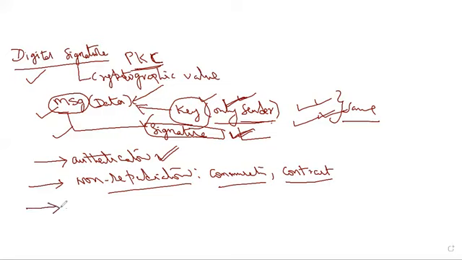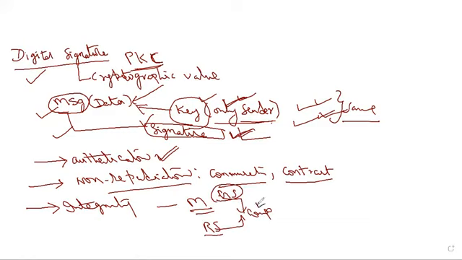And the third one is integrity. I told you already, at the receiver end, the receiver generates the signature from the message. That generated signature and the received signature are compared with each other. If both match, then we say that integrity is maintained, meaning no updation happened on the message, right? So for these three important reasons, digital signature was developed: authentication, non-repudiation, and integrity.